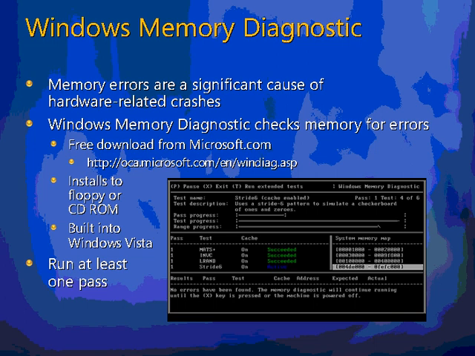It installs to a CD-ROM or boot floppy that you boot the system from, and when it launches, it just runs this test continuously of testing banks of memory with different kinds of memory checking algorithms, and will flag down there in that area any errors it encounters, including what bank of memory it might have encountered that error with. So you can figure out which DIMM caused that problem and pull it and replace it. Run it through at least one pass, which might take several minutes.